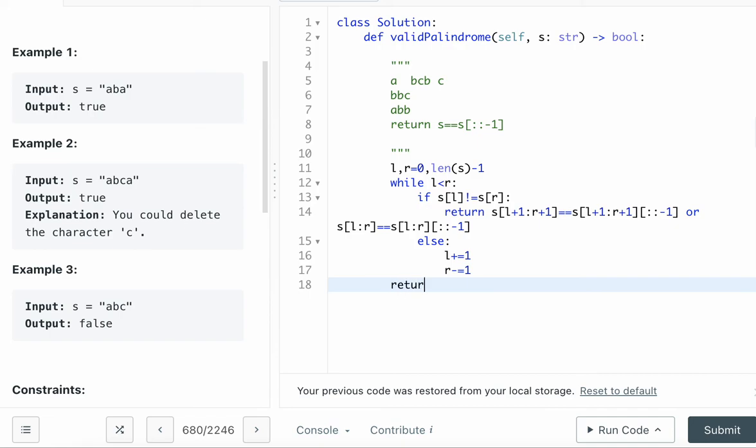And then in the end, I'm going to return true, because if I don't find anything not equal, or even if I find a mismatch but I'm still able to find that they are returning true after I delete one item, that's why it's OR here.